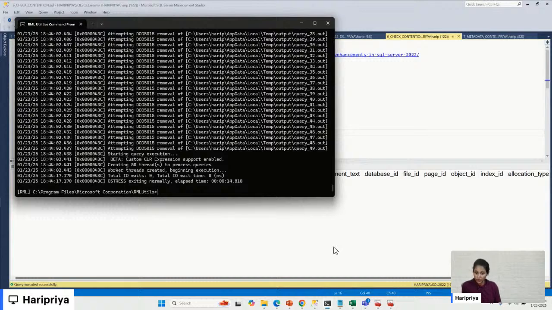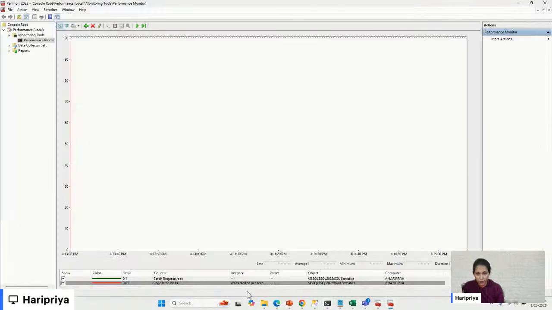Well, I'm not going to trust SSMS completely, though I'm a fan of SSMS and SQL Server, but I'm going to go ahead and turn on Perfmon to see if we are missing any page latches on SSMS. You know, by the time you press F5, you might miss a few. So let's go check on Perfmon if we are able to capture any page latches. All right. So I have 22 version, 2022 version SQL Server here configured for the Perfmon counters.